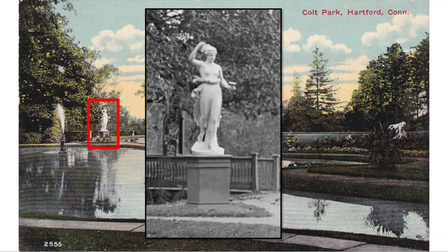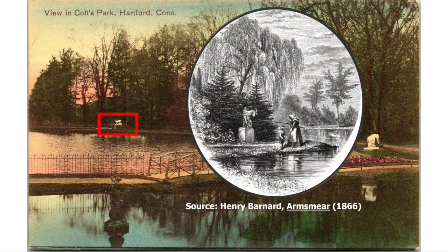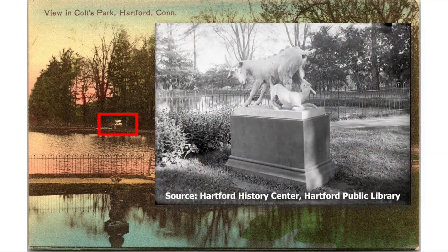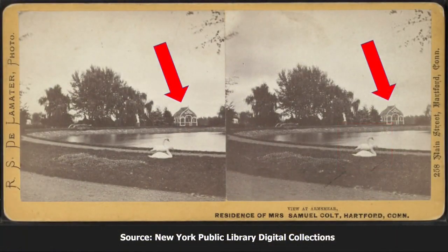On the other side of the bridge was a statue of Hebe, goddess of youth, pouring out nectar for the gods — a copy of a sculpture by Antonio Canova. The view in one postcard is towards the southwest with the bridge and the dog and pup in the foreground. Across the lake was a small promontory that featured a sculpture of a goat suckling a kid. A photograph of the lake from the opposite side with a northwest view shows the south side of Armsmere in the distance, the dog and pup, the earlier wilder version of the bridge, the statue of Hebe, and beyond that the latticework pavilion.